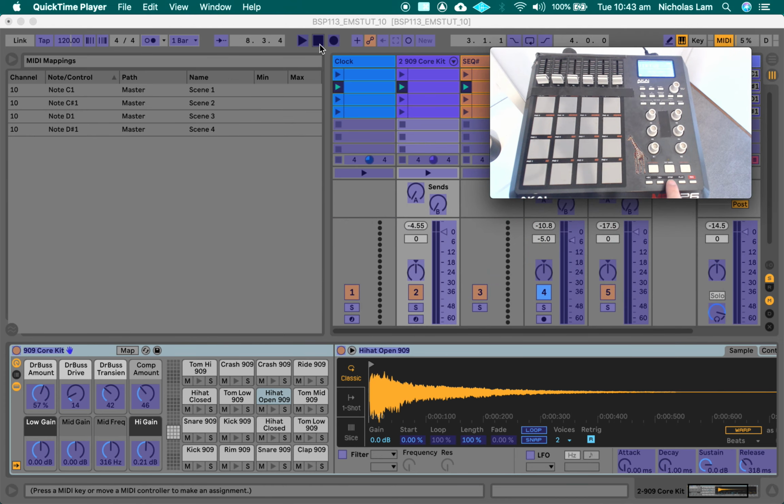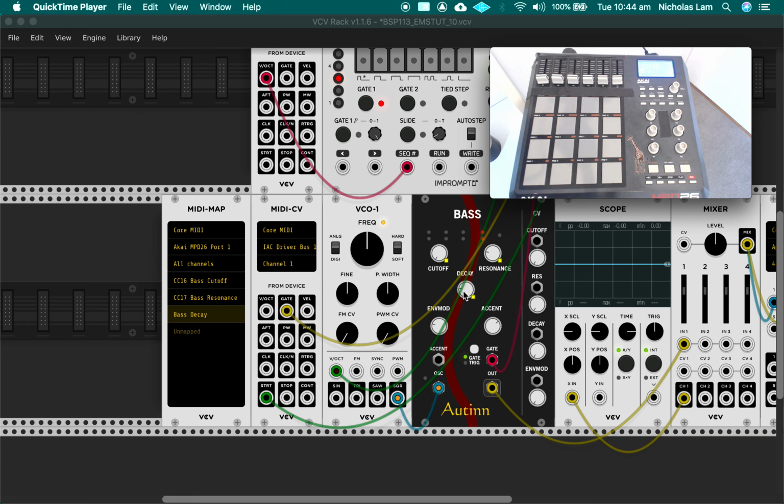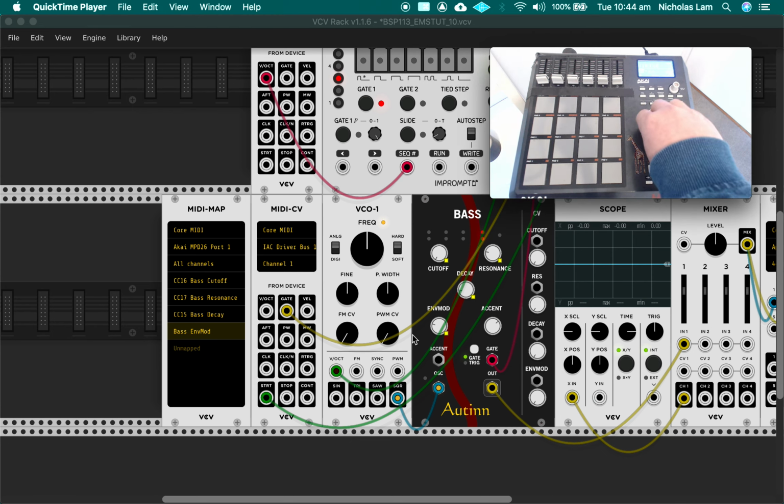Then I also want decay. But not on C17 as well. So that was a mistake. I right click to remove it, click mapping, click decay, and then turn the knob I want to be the decay. So that one, 15, and then it's doing 15 again here. So I have to right click to remove it, left click to map, and then envelope mod, and then this knob here. Cool. And then for some reason I have to right click to remove this extra C14.